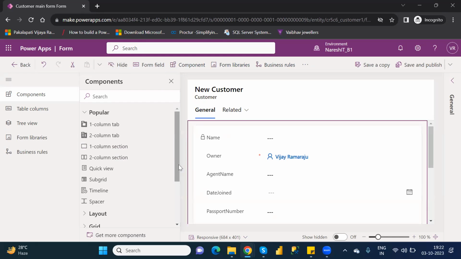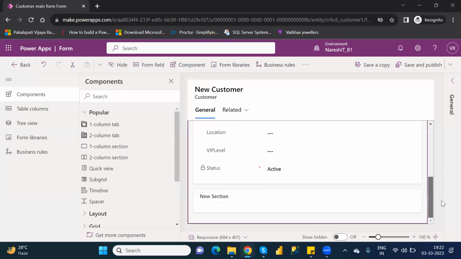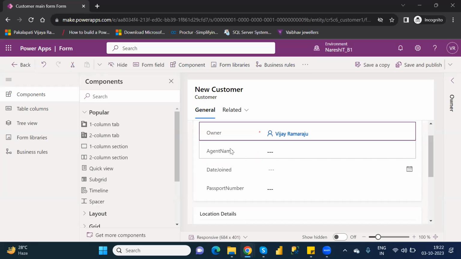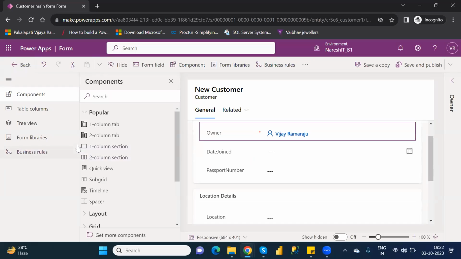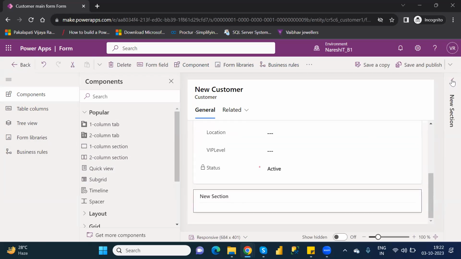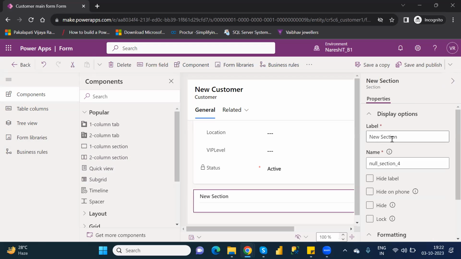Okay. So see here, suppose, for example, in this section, I don't want to put the agent details here itself. I want to add it in the third section. Then go to the third section, there is a third section, right? In this third section, what is the name of this section? I want to give agent details. Agent details.